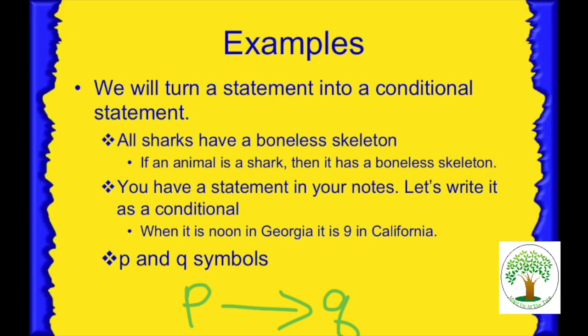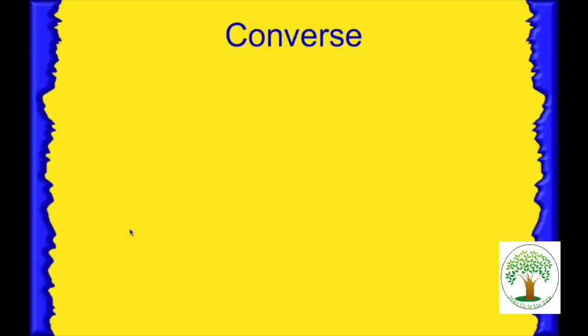Like I said, mathematicians want to get their point across quickly, and they don't want to have to write a bunch of stuff. They want to write symbols that mean sentences, because if their work is like a wall long, they want to do it quickly. Usually mathematicians' brains work really fast, and if they have to write all that stuff out, it takes forever. All right, now we're going to do something called the converse.